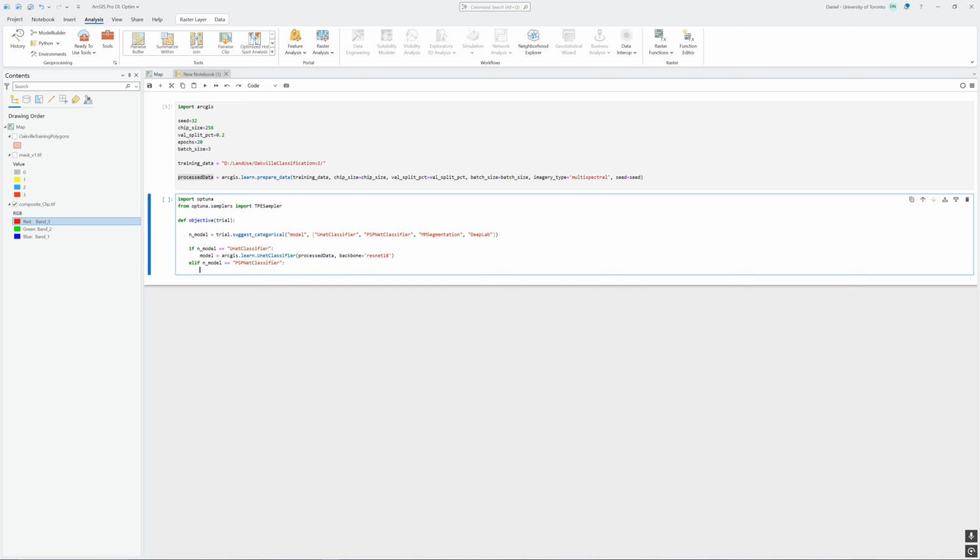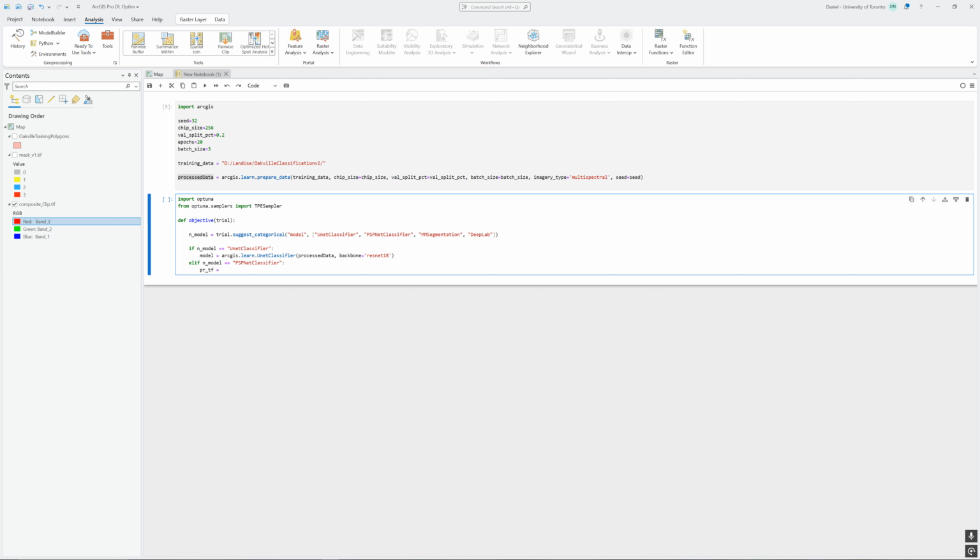And so instead of starting off with the model, we could start off with some parameters we want to optimize for this model as well. So one parameter I know is to use the PointRend model within PSPNet as well.